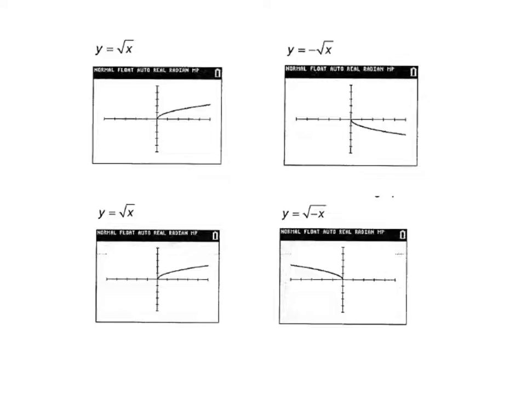When a negative is multiplied on the outside of a function, the graph will flip vertically. So if you look at the parent graph of y equals the square root of x, you can see what that looks like. And then when we put a minus in front, that causes a vertical flip. That's an up and down flip. Some books call this being reflected across the x-axis. So it's flipped vertically, that's an up and down flip.